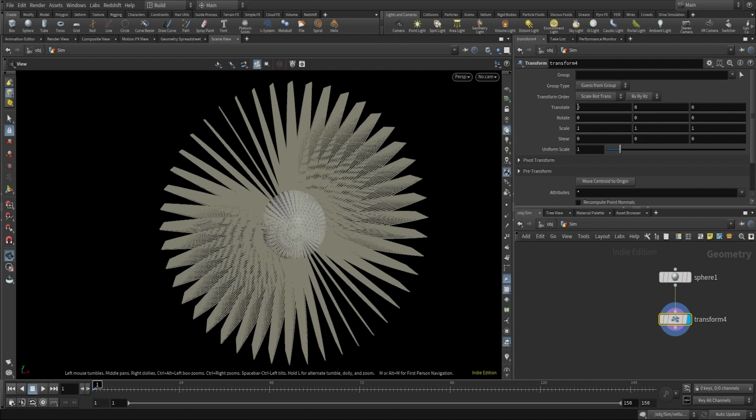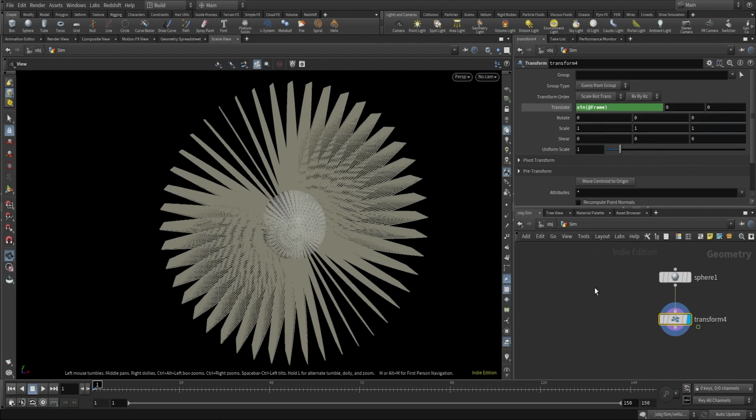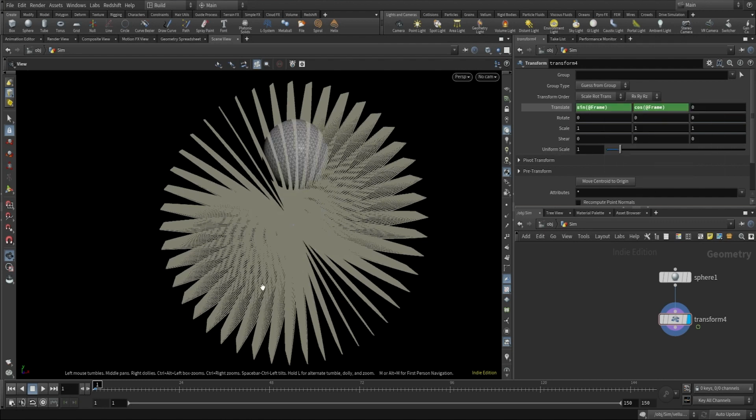For transforming the sphere I am going to use again the sine function. In the x and in the y I'm going to use a cos function. So let's see.